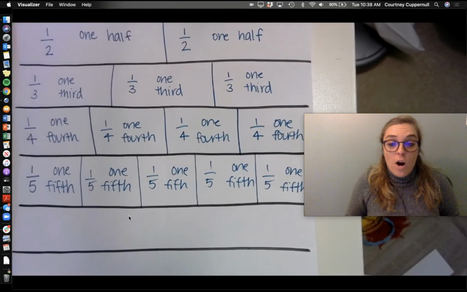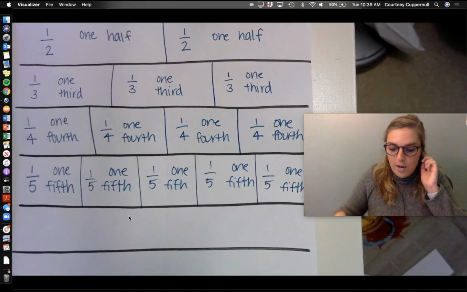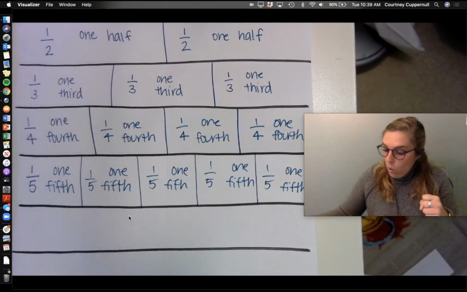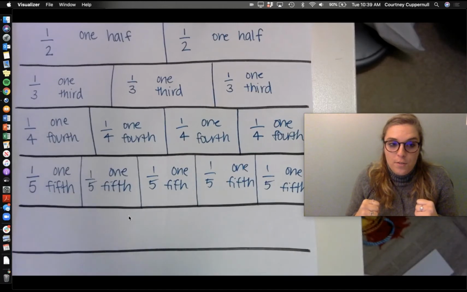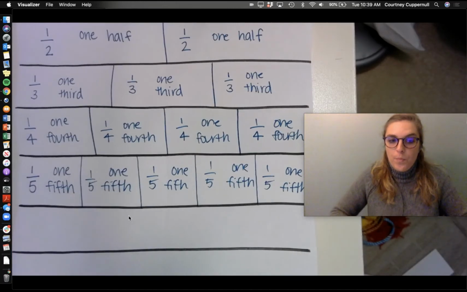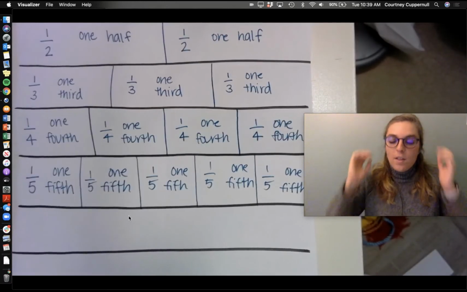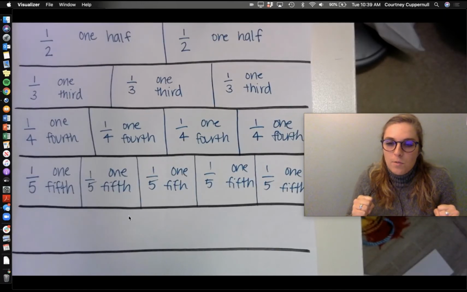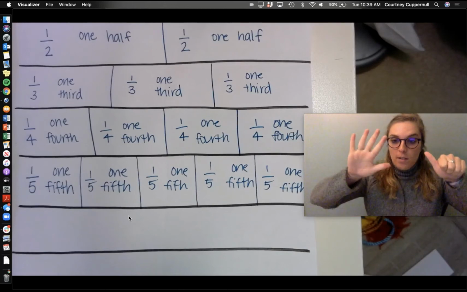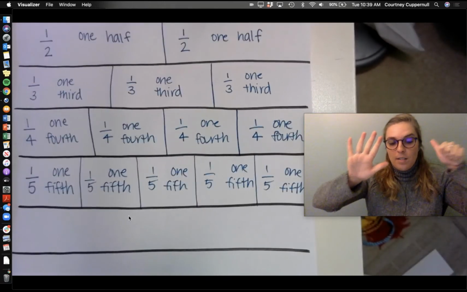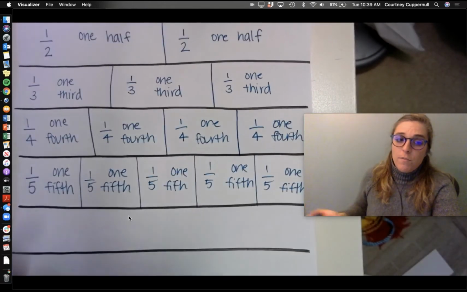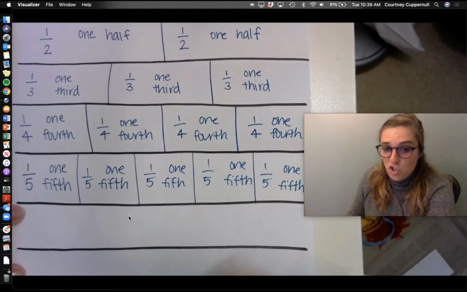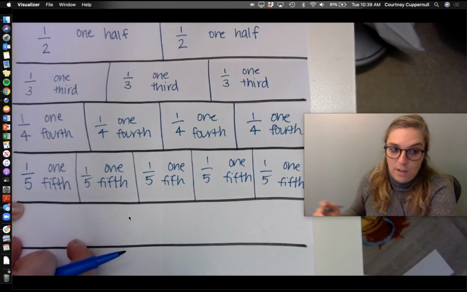All right, now we're going to do our 6ths. Show me on your hand how many pieces I will have to break my whole strip up into in order to do 5ths. Ready, go. Oh, Miss Cupp, I said 5th. Show me on your hands how many pieces you would have to break the whole strip up into in order to be 6ths. Ready, go. Yeah, you had to use both hands there. 6 equal pieces. Same as before, in order for me to fit 6 equal pieces on that strip, I'm going to have to make sure each piece is smaller than when it was 5ths.